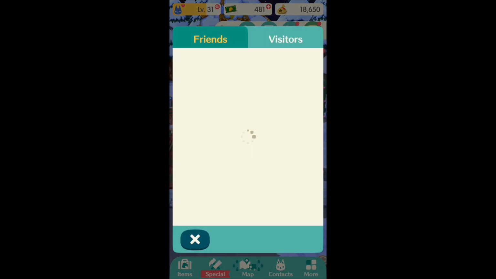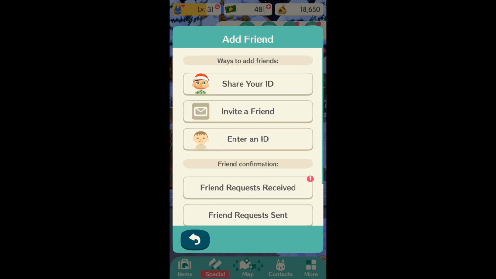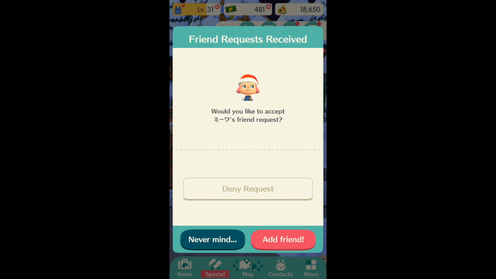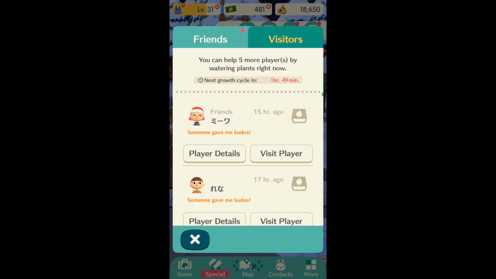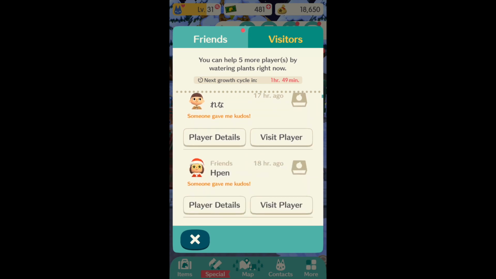Do we have any friend requests today? Let's take a look after it loads. Ooh, we do have a friend request! Friend request received. Awesome. Yes, of course. Come on over. Join the team. We love to have you. All right. Wait. Oh, now it says visitors. Ooh, this is different, you guys. Look at that. You can help 5 more players by watering plants. Oh, look at this. This is very new.